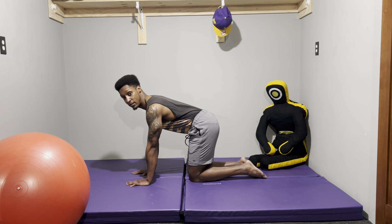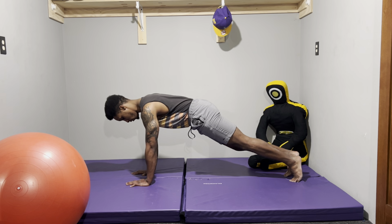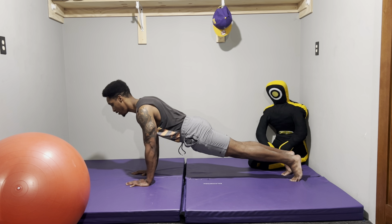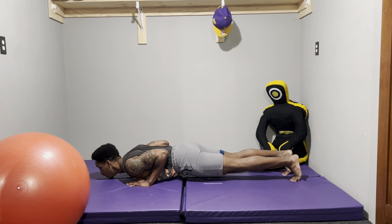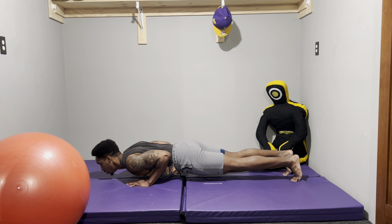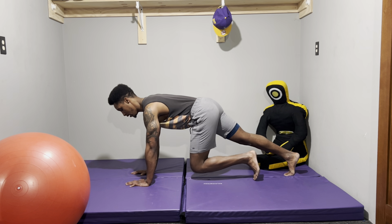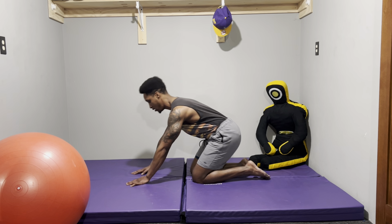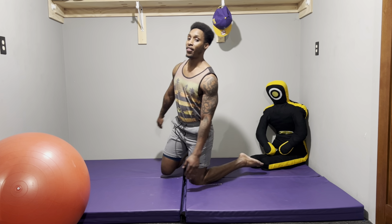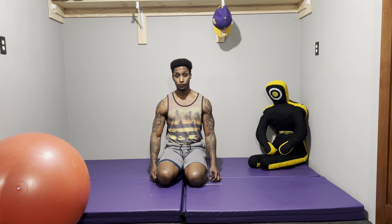If we want to progress this to a normal push-up, we then take our left foot out, right foot out, collapse our hips down. So we have a straight back. Then we're coming elbows in, back up. Collapse your elbows, in, back up. Knee up, knee up. Back to the starting position. All right, so that's a regressed push-up and a regular push-up.